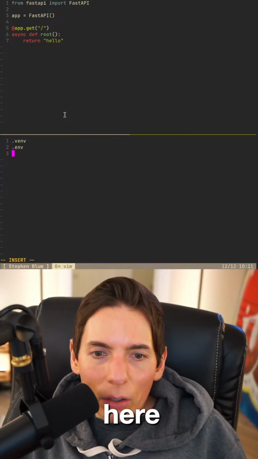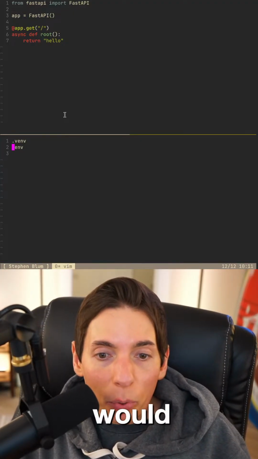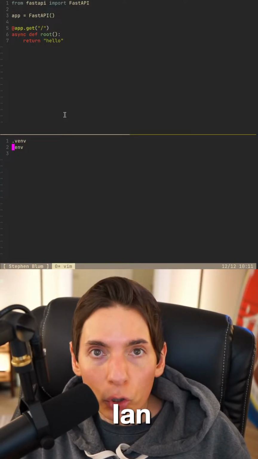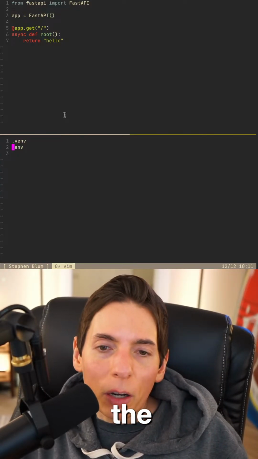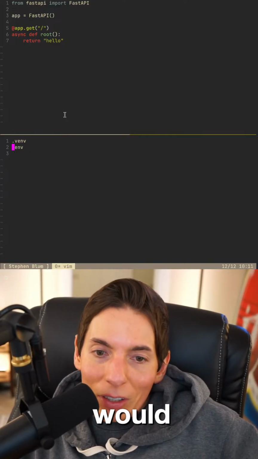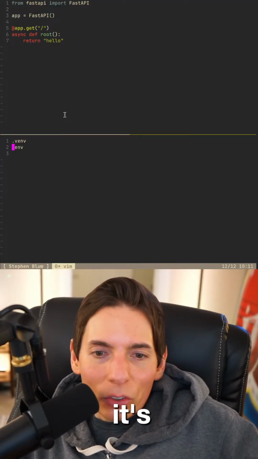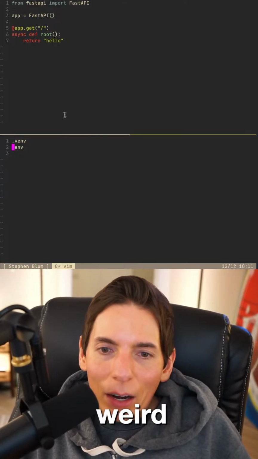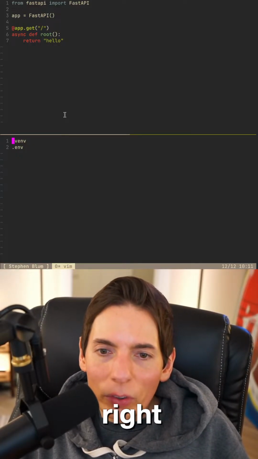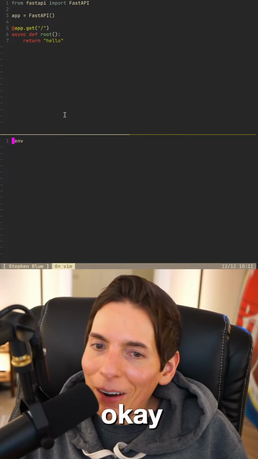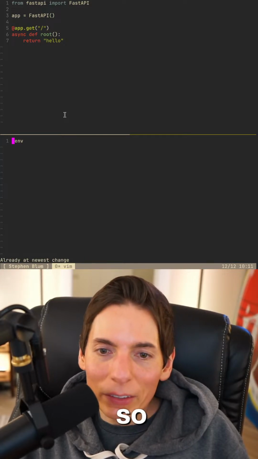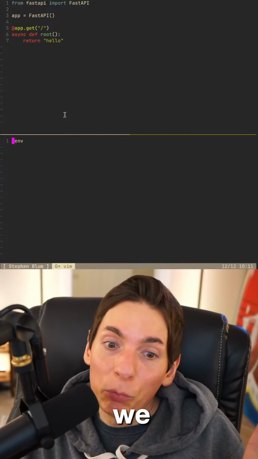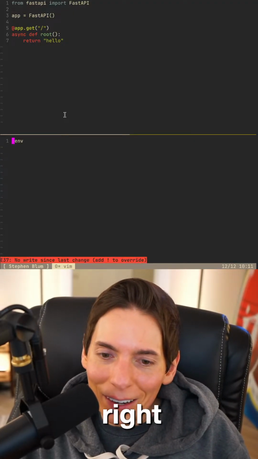Let's see here. Oh, so I would recommend putting it in a repo. Wait, you would, Neva? The virtual environment? Even the virtual environment, you would? It's a lot. So you do recommend it though? Okay. Because PyPI is weird? All right. So then we shouldn't. Yes. Okay. All right. We got rid of it. It's gone. All right. So the only thing in our .gitignore will be the environment variable file, if we ever end up having one. It is a lot. Okay.